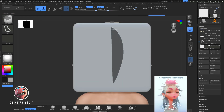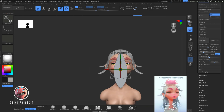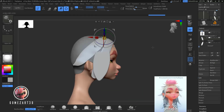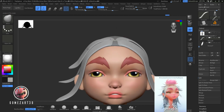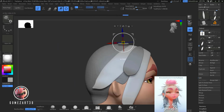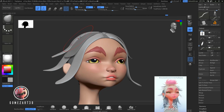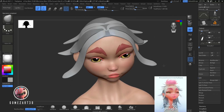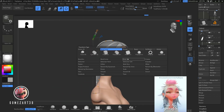So you're going to see this technique over and over. I draw it, extract it, delete one, and then put it where I want and use the Bend Curve modifier. And I found it really useful. I found that this tool was so much faster in my workflow to create hair like that, and I'm definitely going to keep using it now that I know how it works.